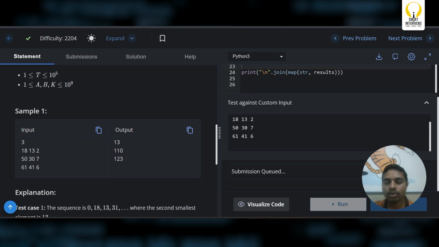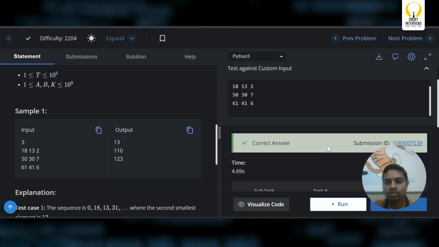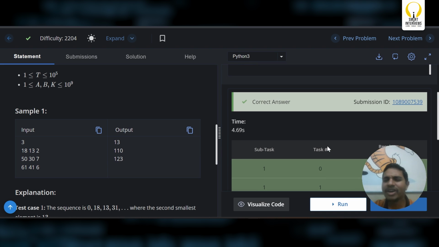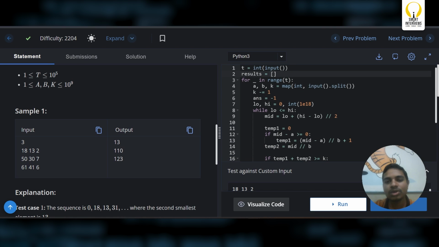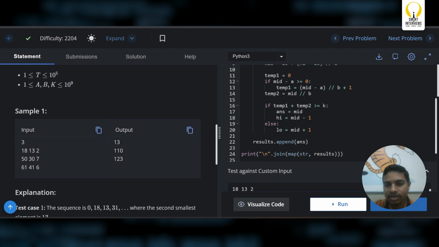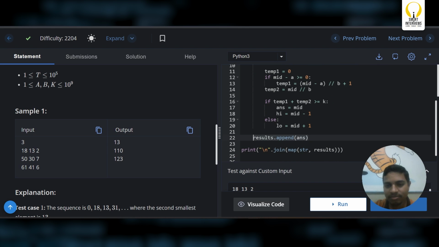Still going on. Yeah, finally it got submitted with very few modifications. We only modified it by taking a results array instead of printing, and appending all these things into this array. That's it. And finally we print all this in this manner.